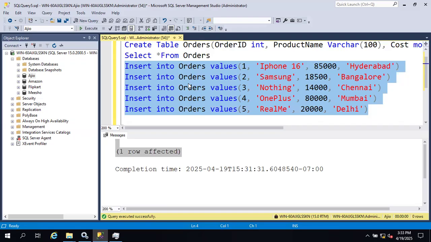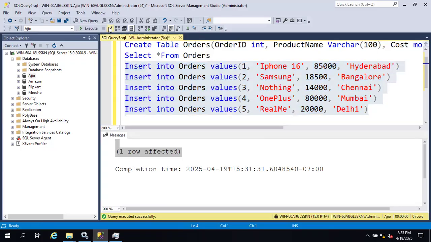Is it going to execute or will it throw any errors? Yes or no? Guess it, guys. Just guess. You can insert it, sir. You can insert it. What about others? Yes, we can execute. Yeah, we can insert. Someone is saying no. Okay, very good. I can insert actually.